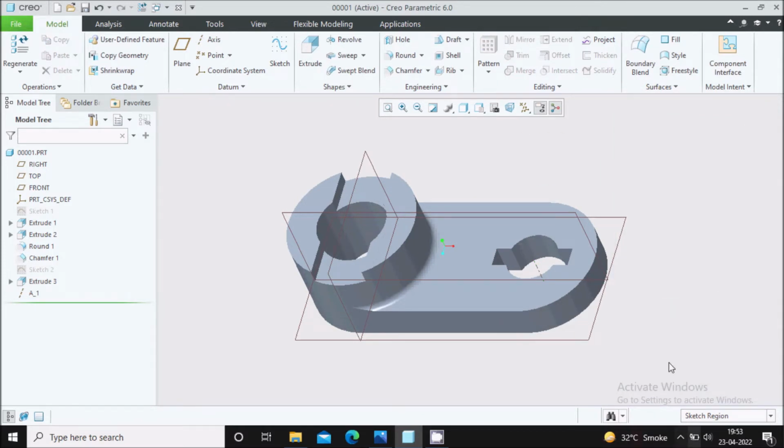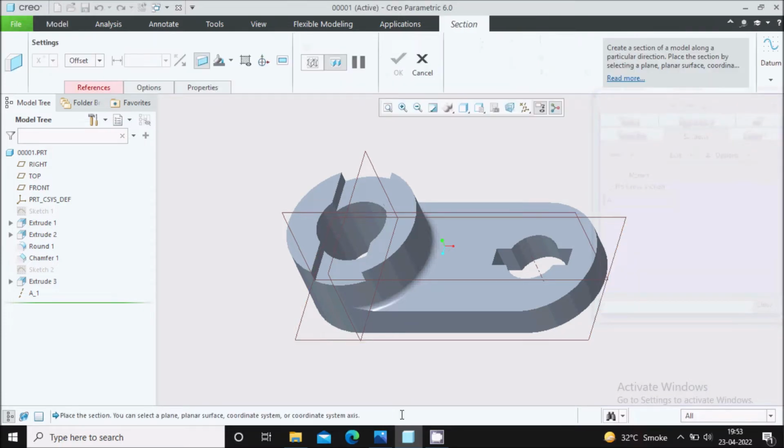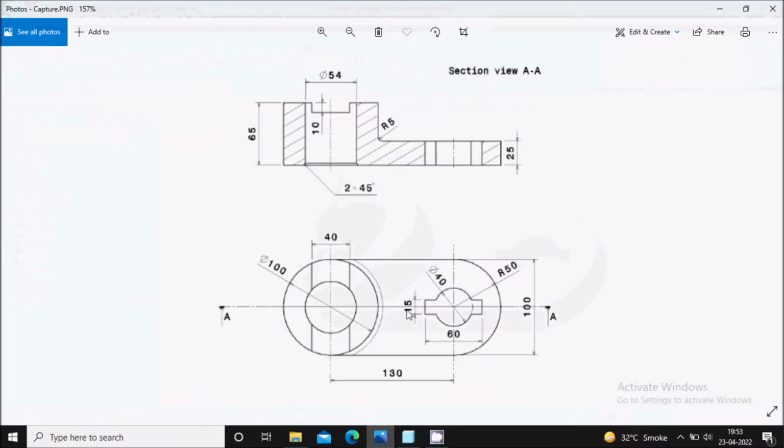Now we will create a section also. So go to the view manager. In view manager go for section, new, planar. So we'll create a planar section, say A section. So you can see as per drawing we need to create this section A, which is a planar section.